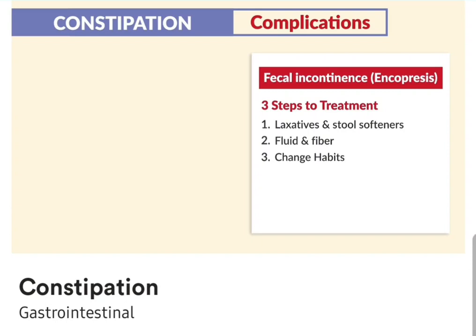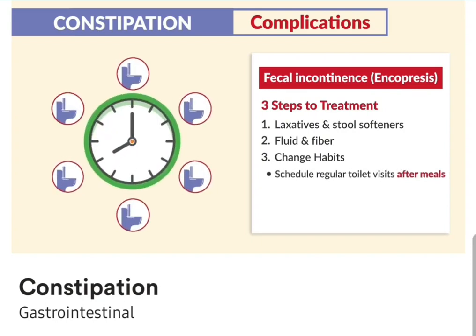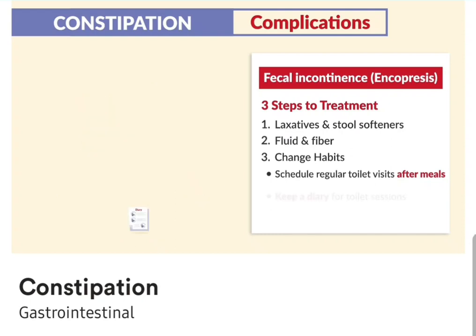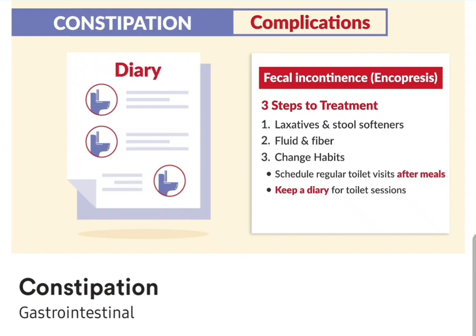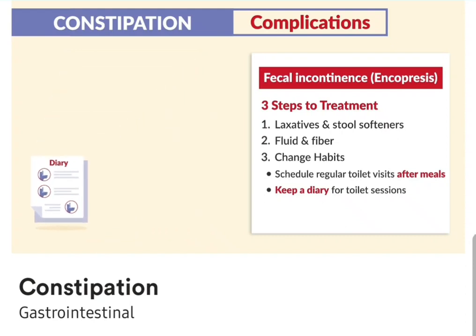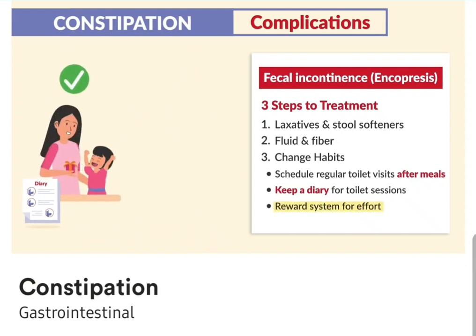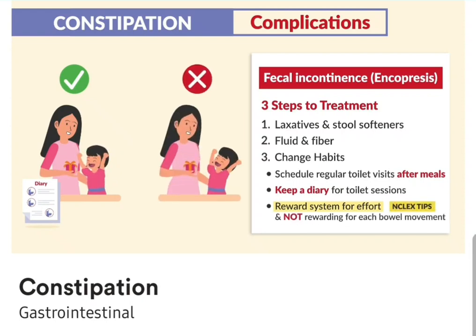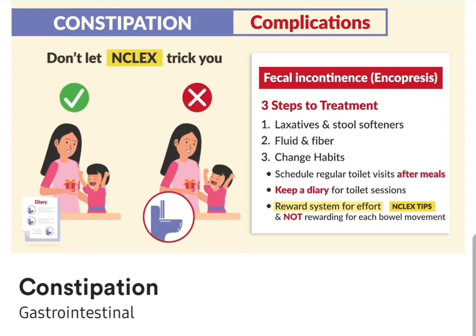So key terms to write down here. We always schedule regular toilet visits after meals. The key term there is after meals. And keep a diary for toilet sessions. And a big one here is reward system for effort. Huge NCLEX tip. And not rewarding for each bowel movement. So don't let the NCLEX trick you here. We reward for effort and participation, not necessarily for success.